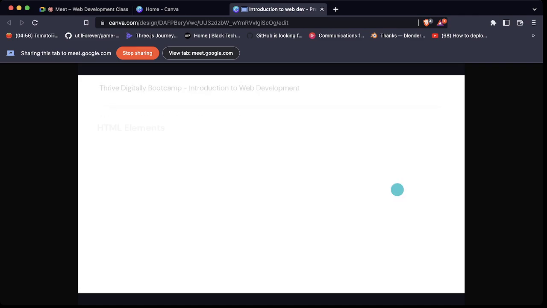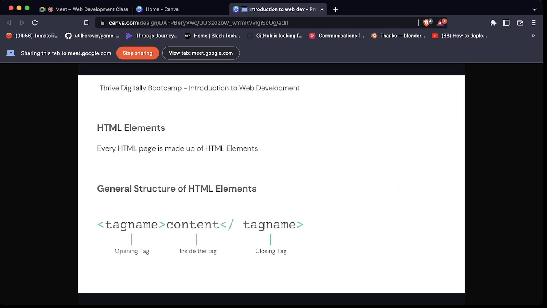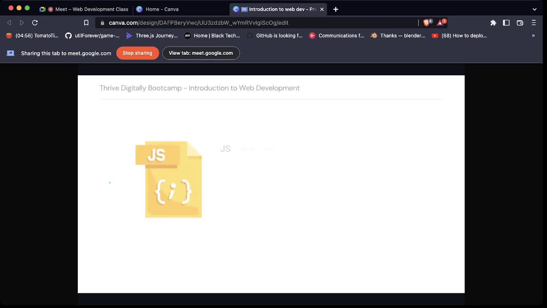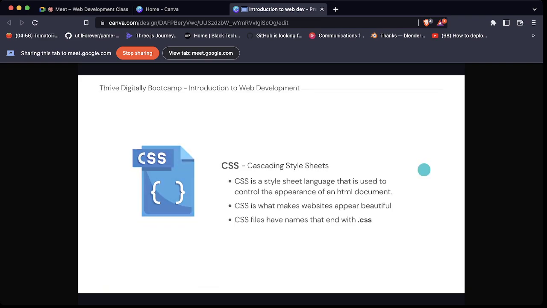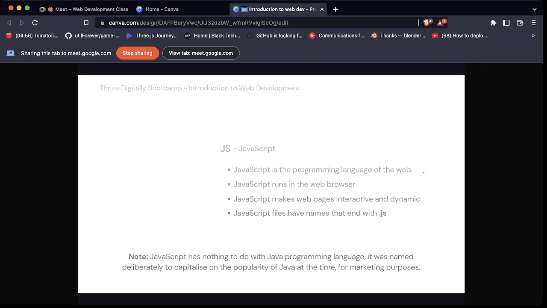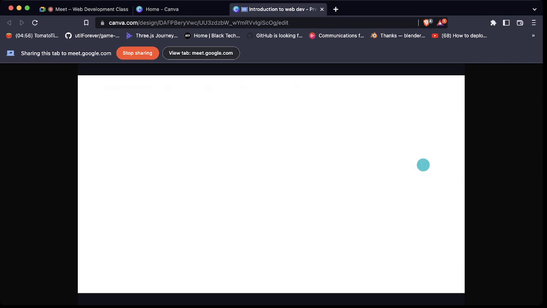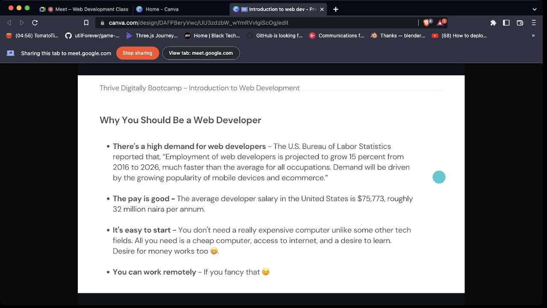Okay, let's move on to the next slide. So, remember I told you that every website or every web page that you visit is actually a document. And I explained in the previous slides that HTML is what we use to create that document. Right? So it's an actual file. Every website you see is an actual file. So let's talk more about HTML documents now, so that we can gradually transition into writing our own HTML pages.